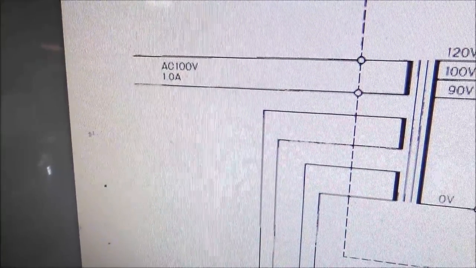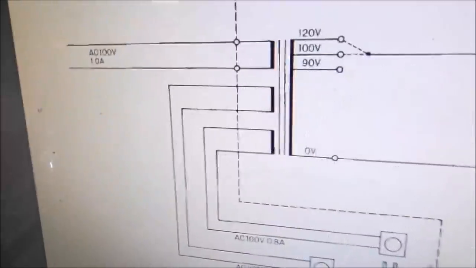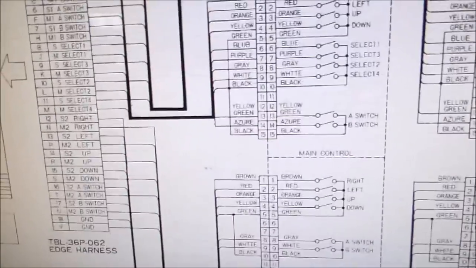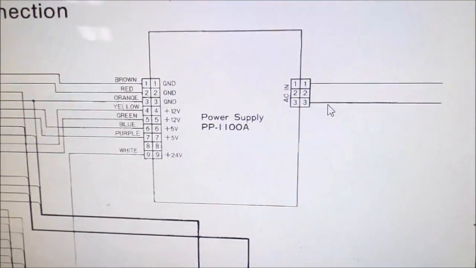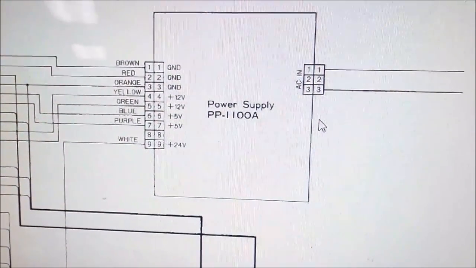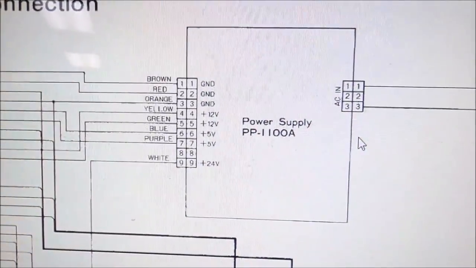Okay, and then there is a third one that comes out and provides 100 that goes over here to power the power supply. So the power comes in, goes through a switch, and then it gives you three 100-volt outputs. Now, that one runs up here to this power supply. So that's the power supply that they've replaced. Now, they replaced it with a 120-volt switcher that's supposed to run on 120, but they're powering it with 100. But that works too. I've done that before.